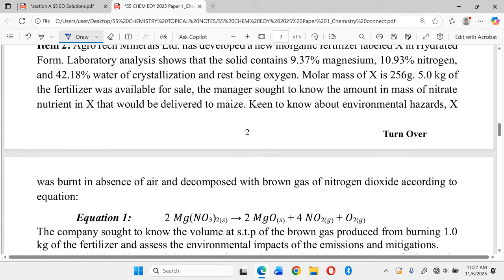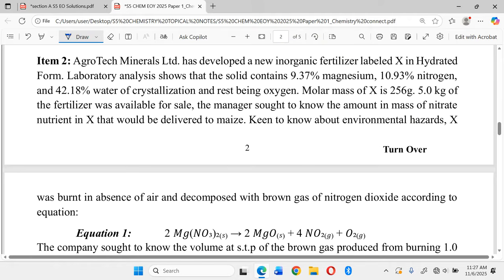As I said, let's keep on pausing so that you can note down some of these questions, for those who don't have them. But in the comment section, you can also find these items. All these items have been put in the comment section there in the description. Check in the description section, you'll be able to find these items, and then you can even first try them out. Try them out first before you go through this scoring guide. So let's go through item number 2 and we see how best we can wind up with it.